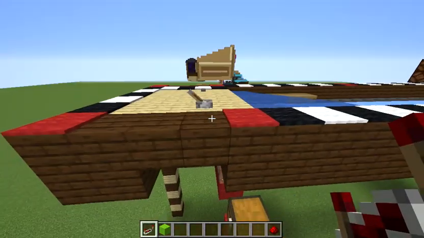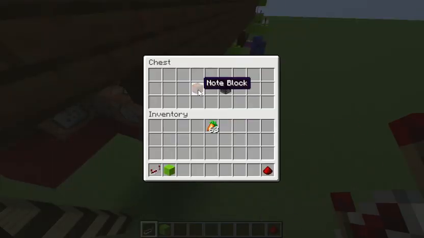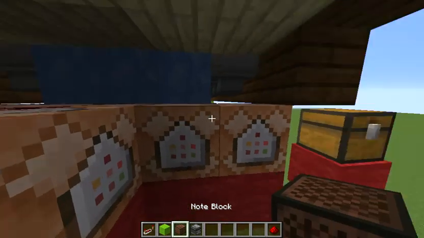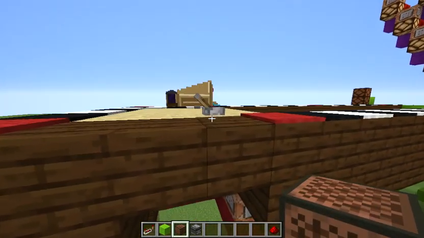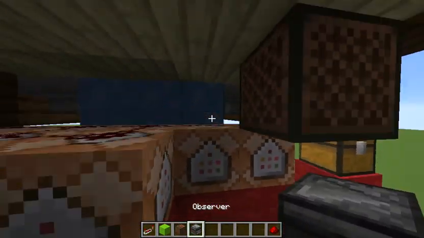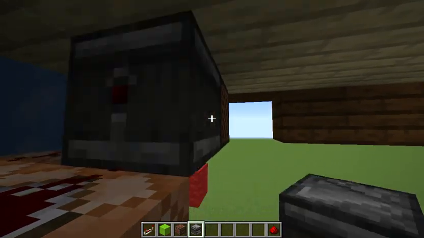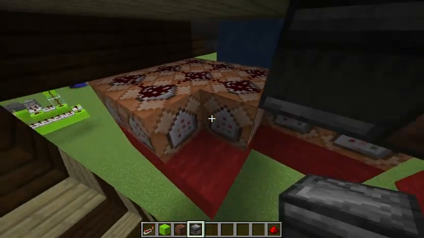But if you prefer a lever to control it, then I will show you how to do that. All you're going to need is the lever, obviously, and then a note block and an observer. I definitely prefer the lever, so that's why I'm showing you guys this. So you just want to make sure that you place the note block exactly below where the lever is. So right there. And then you want your observer to be facing the note block and sending the redstone signal out of it. And it's as simple as that.